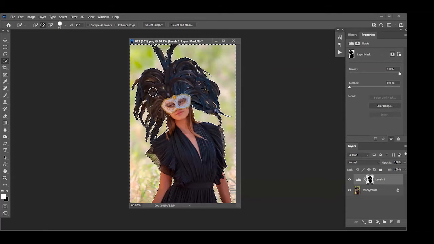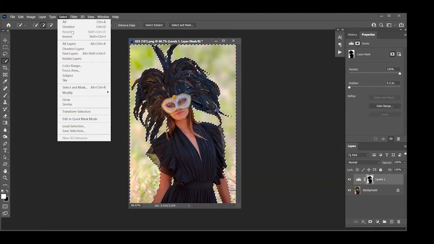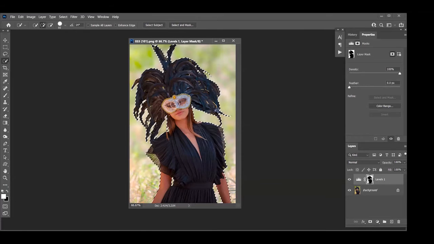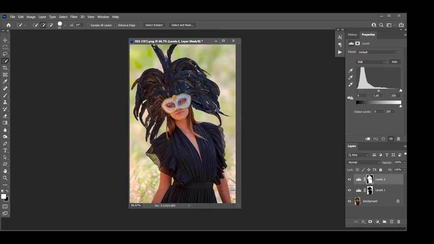Bring the dancing ants back and come back with the select inverse so that we're selecting the features, and try a levels on that just to bring out the highlights a little bit in the body, and a little more darkening to the face. Such simple changes.